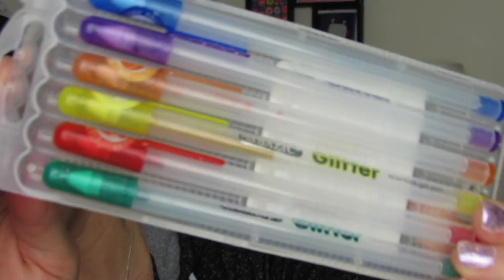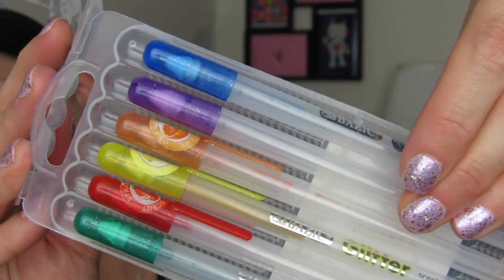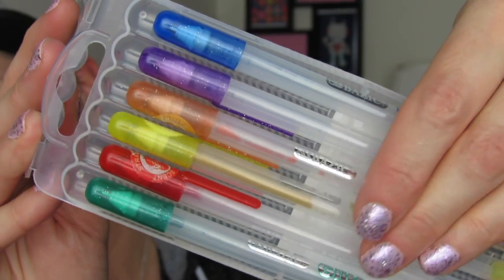These are the Fruit Scented Glitter Gel Pens and I really really like these. I pretty much used them all up except for the yellow. That's the lid you're seeing, not the ink level, but yeah I really really like these. I didn't color with them much — I mostly used them for writing in my homeschool planner. But I really wanted to show you guys some others, so I got this set of scented highlighters and some gel pen sets to try out.